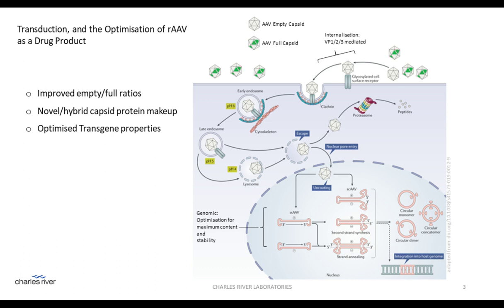Nevertheless, some of the recent advances in AAV technology can be understood in terms of the schematic, illustrating how good manufacturing can lead to a product with an improved profile in terms of the empty, full, and other species, a critical quality attribute, incidentally, which will be a focal point of this presentation, but also favorable capsid properties, including properties of the capsid shell, the VP1, 2, and 3 protein makeup, gained by recombinant expression optimization, which can guide the tissue specificity of initial receptor-mediated endocytosis, the endocytotic process overall, and the cytosol, and likewise favorable properties of the transgene, allowing for packaging of the maximal gene size and efficient, stable incorporation in the nucleus.